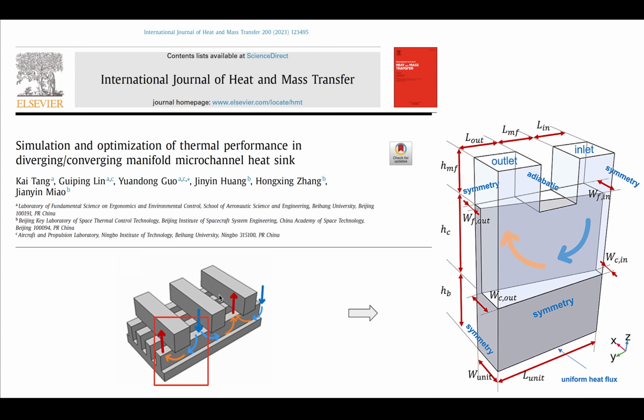Here you can see a schematic of the manifold microchannel heatsink. It contains the horizontal slots which form the microchannels. The solid bars above form the manifold geometry. The blue arrow indicates the cold fluid coming in the microchannel, which heats up, taking away the heat from the sink and leaves as indicated by the red arrow.